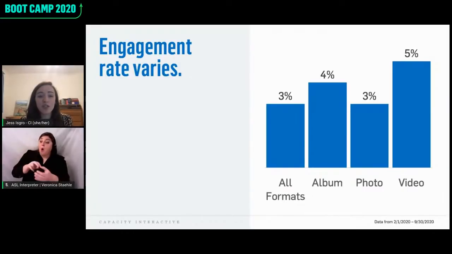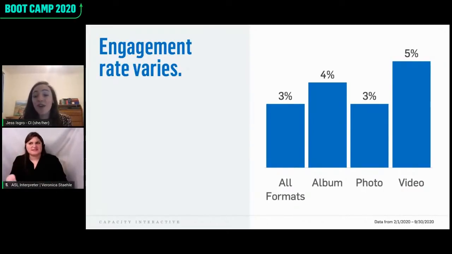This is the difference between looking at your own data and saying, wow, my video is always outperforming other posts. It's really above average. But if it's at 4% and your data breaks down this way, it's not really above average if video is usually at 5%. So it just lets you get a little bit more granular so that you can set expectations for yourself and stronger benchmarks for yourself so that you're really paying attention to the nuance in how users are responding to your different types of content.